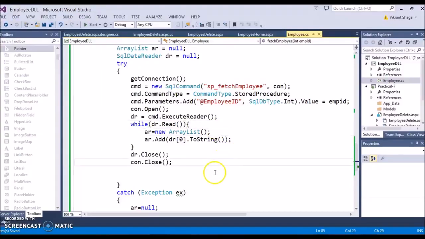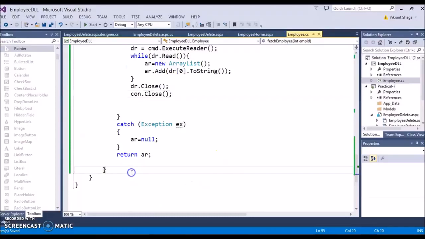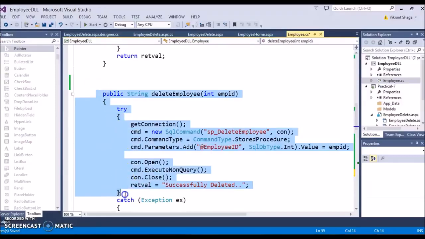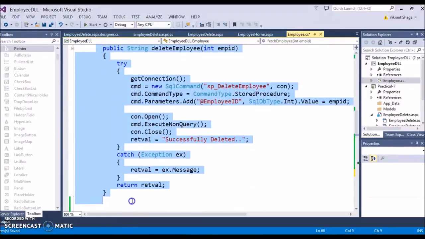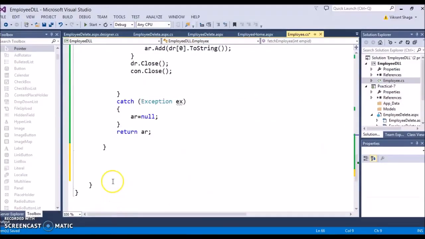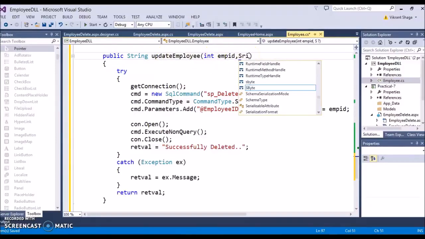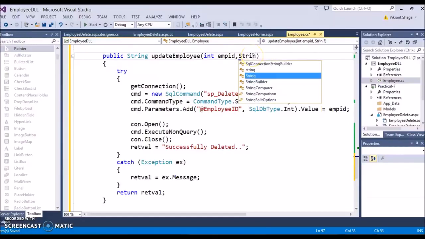And the next thing is, you can also write an update function. The update function will be similar to the delete employee function. I'm just copying this code and pasting it here. The next function I'll change to UpdateEmployee, but here we need to pass both the parameters.